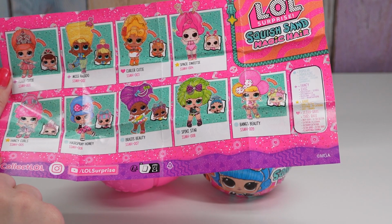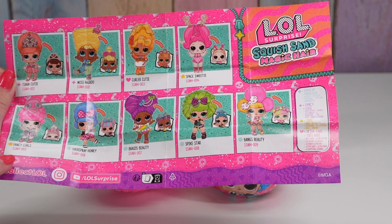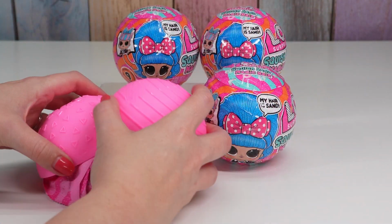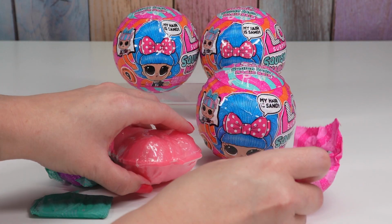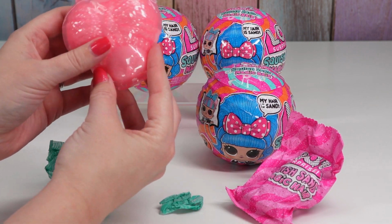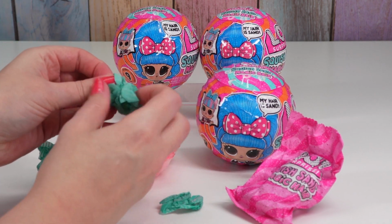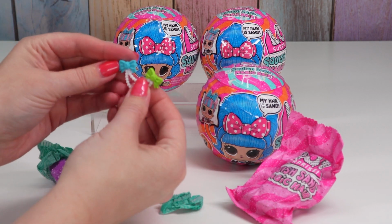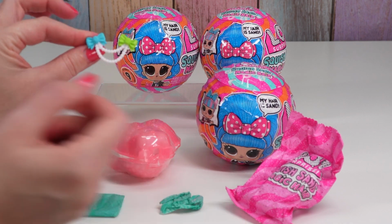Let's see, our ultra rare is Curler Cutie. And our rares are Fancy Curls and Space Sweetie. Let's see what's in here. This must be our doll. Oh, I think I know who we have. Do you recognize this hair design? And this one. So we have something to put in our sand hair.